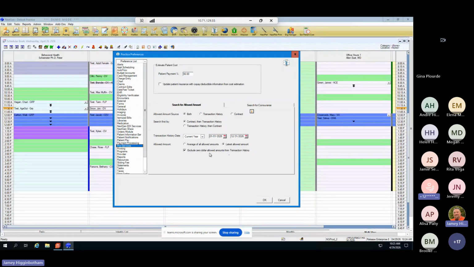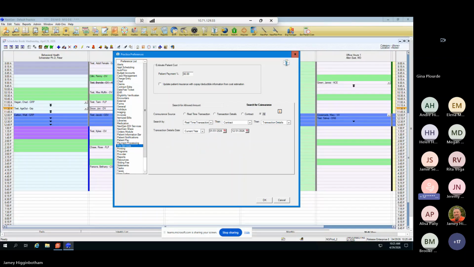You can also exclude $0 allowed amounts from transaction history. You can also search for coinsurance by clicking on the coinsurance tab, which is this here. You can search by coinsurance source, you also have a choice for the order of operations, and you can search by the transaction date range.